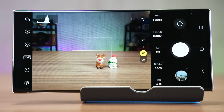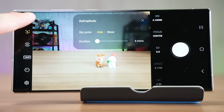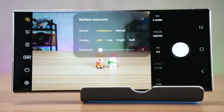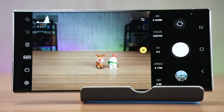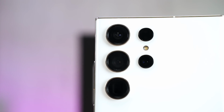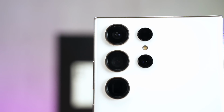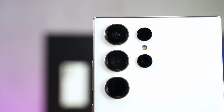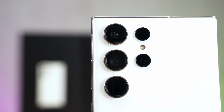I also quickly want to mention the Expert RAW app. It has been updated and we now have a few new options like the Astrophoto mode and also the multi-exposure mode. But exclusively for the Galaxy S23 Ultra, we can also now take 50 megapixel shots using Expert RAW mode. I think that by combining Expert RAW with 50 megapixel mode on the Galaxy S23 Ultra on a tripod, this phone will be able to take some very amazing shots, and if you do have any, do leave them down in the comment section below and I will be very glad to see them.